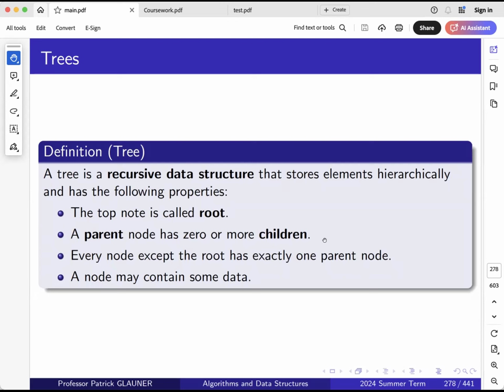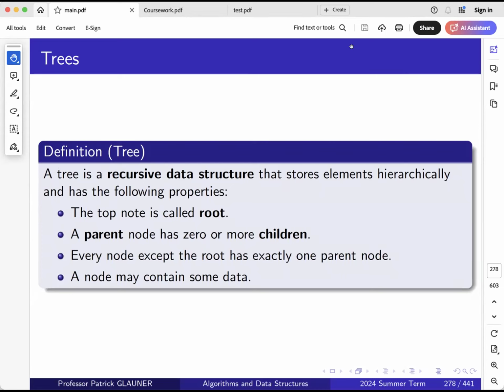The root doesn't have any parent nodes. And a node will also contain data. And this is a recursive data structure because we can apply this concept over and over again, that the root has children and those children have children and so forth. So it's a recursive data structure.